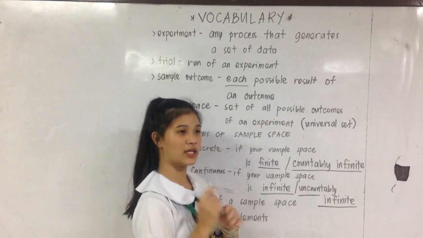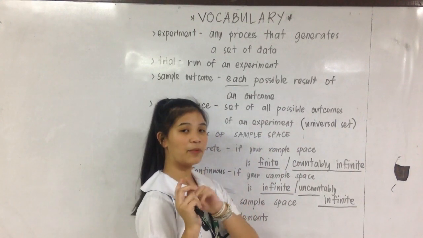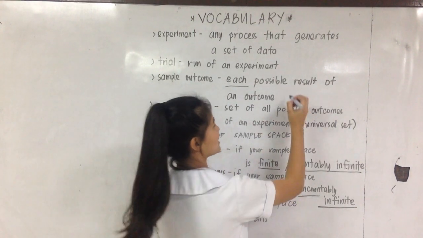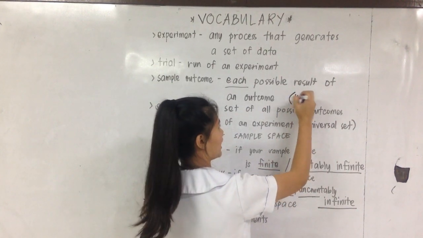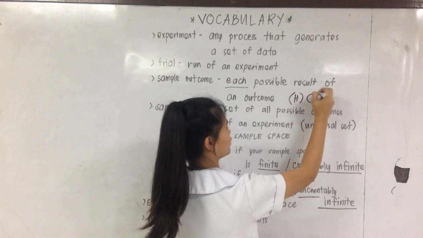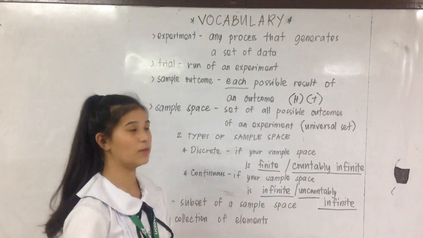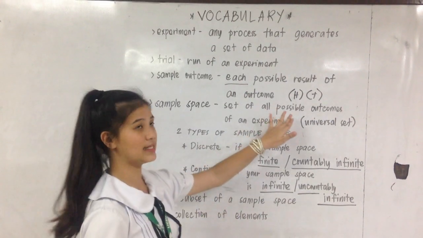Let me give you an example. Example for a coin, a coin has the outcome of head and tail only. So your possible outcome could only be head and tail.